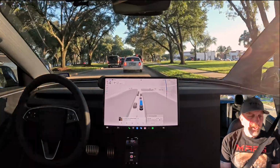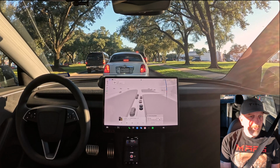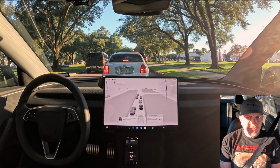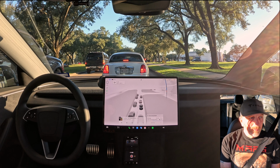Have a little congestion here at the intersection of Westlake Houston Parkway and Kingwood Drive, but that is absolutely normal for this time of day, 4:45 in the evening, late afternoon. School is out. We're smack dab in the middle of Thursday evening rush hour for folks getting home. So to be expected.